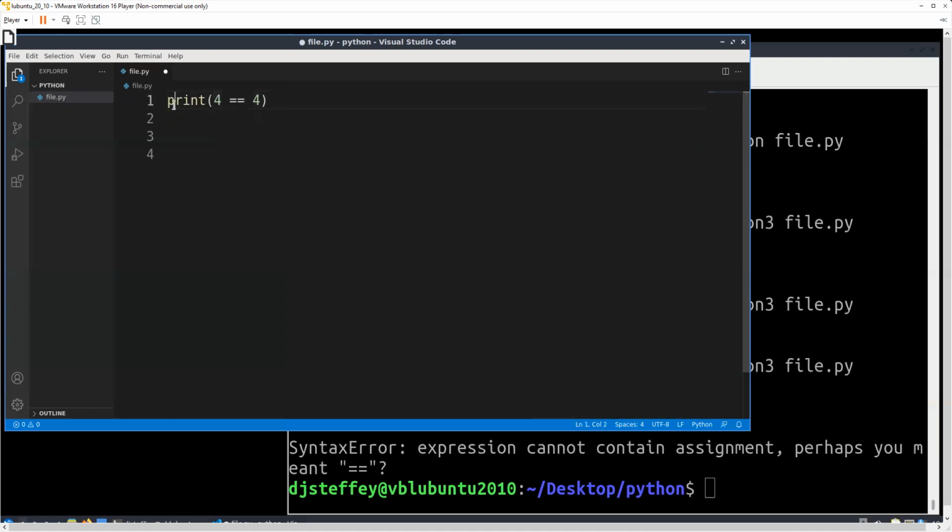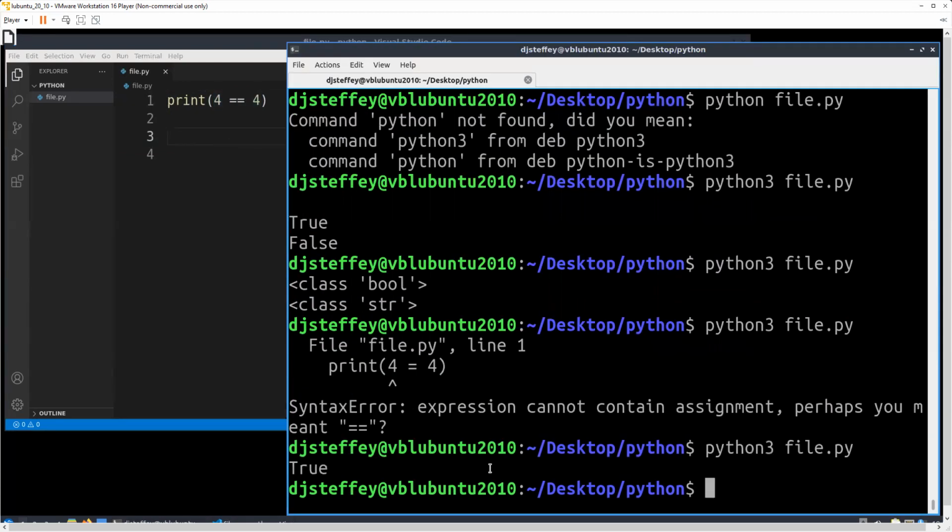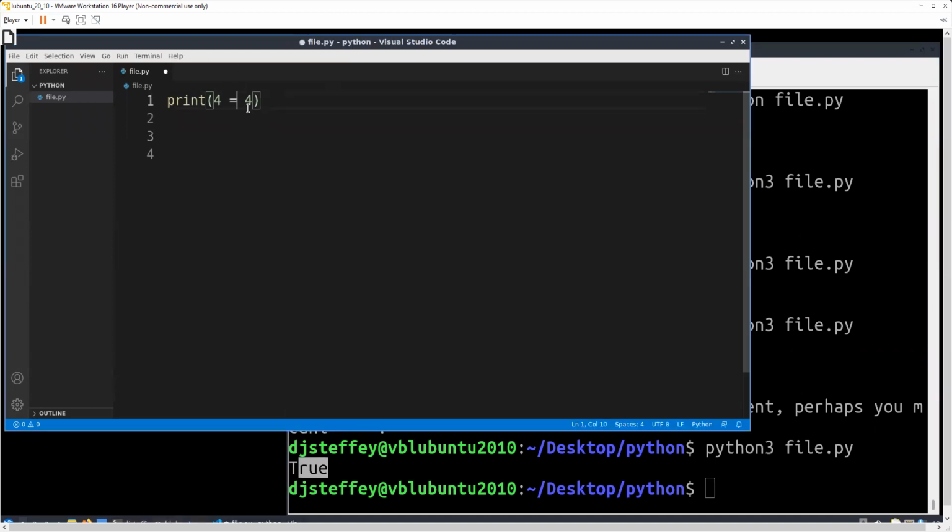So if I print out 4 equals 4, what is it going to print? Is it going to print 4 equals 4? No. This evaluates to one of those Booleans. It is either True or it is False. We know 4 does equal 4. That is true, so this should print out True. Let's run it. And indeed, it prints out True. And of course, if we say 4 equals 2, that's obviously false.